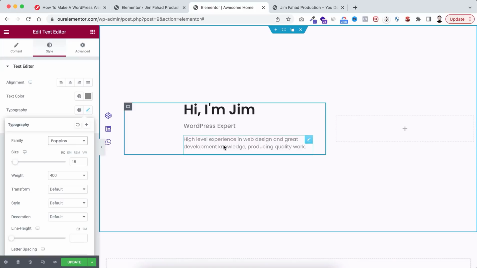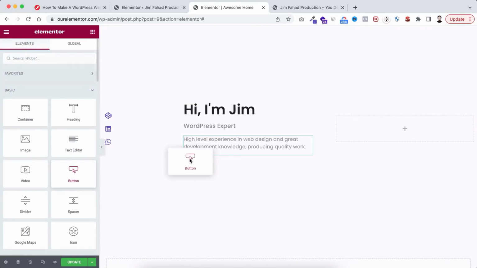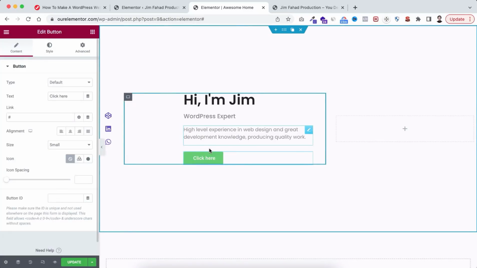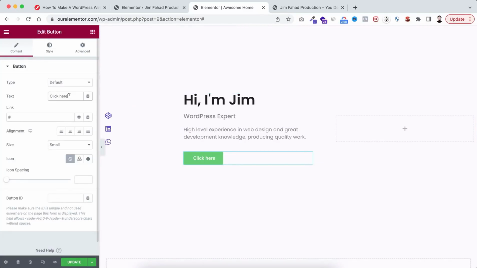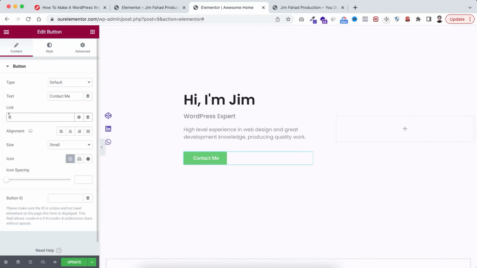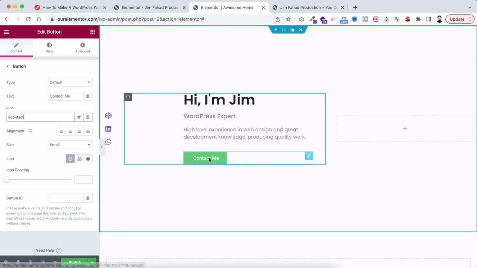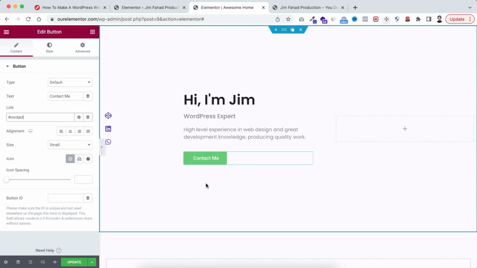Now underneath this paragraph I wanna add a button, so let's click on this Rubik's Cube icon. From here I'm dragging this button widget underneath this paragraph here. Now you can change the button text from here, so instead of click here I want it to say contact me, and then you can link this button with any other page or any other external website, but I wanna link this to a different section of this similar page. That's why I'm just putting hashtag then contact. So later when we will have our contact section underneath, then after clicking on this button, that will take us to the contact section of this page.